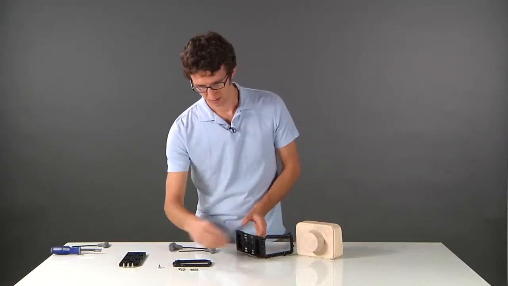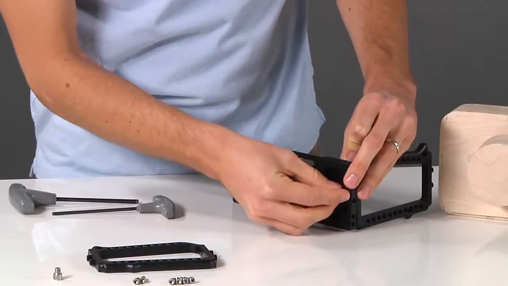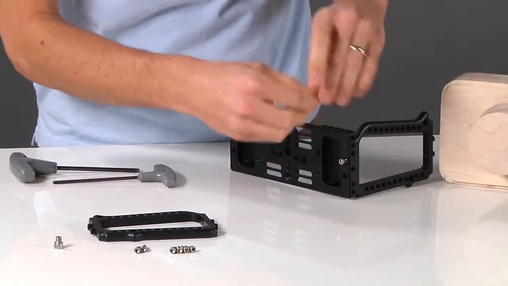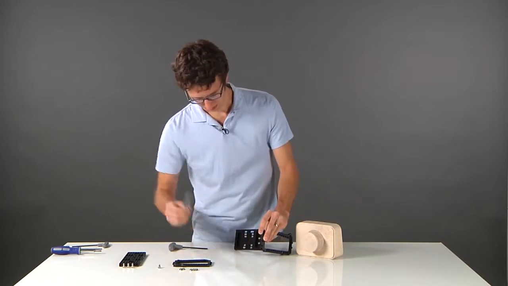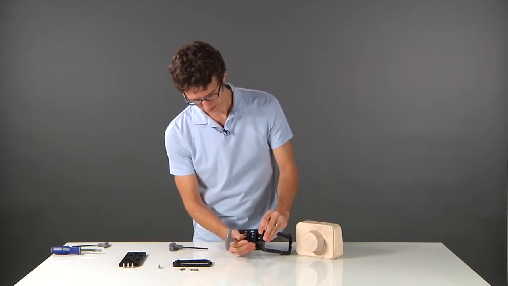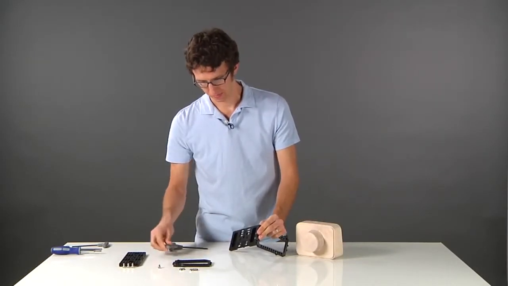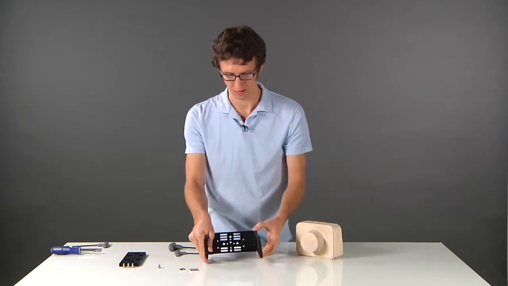Next, take two of your small screws and insert them into the corresponding hole. Then, take your Allen key and tighten them down. Next, take your other grip and do the same thing on the other side.